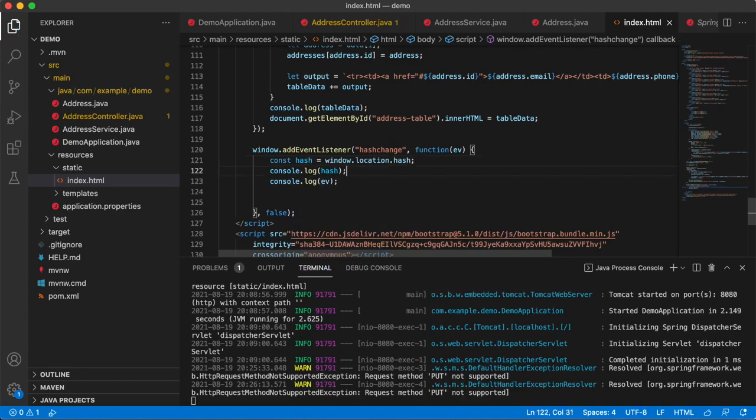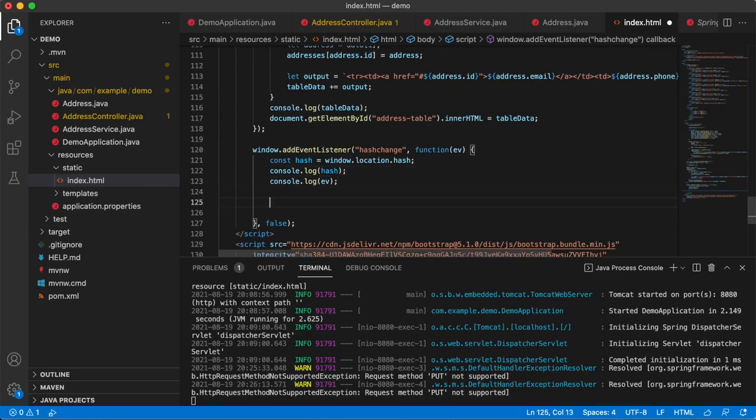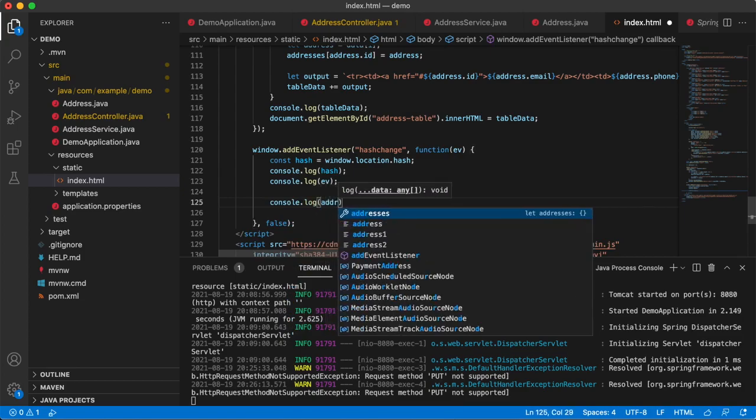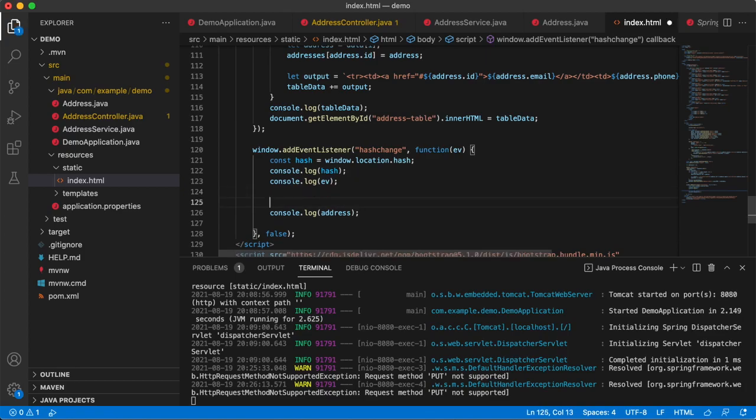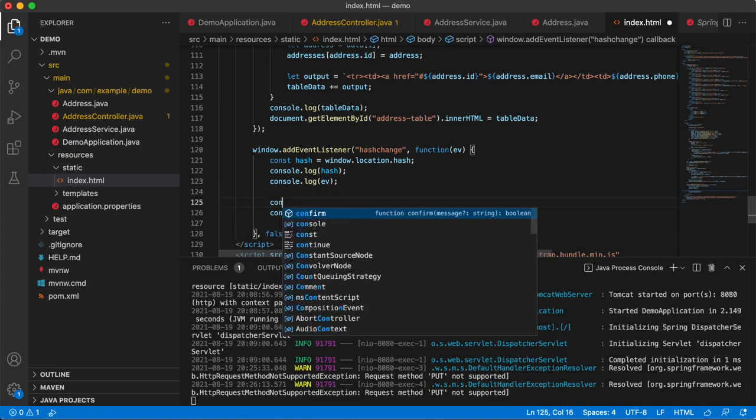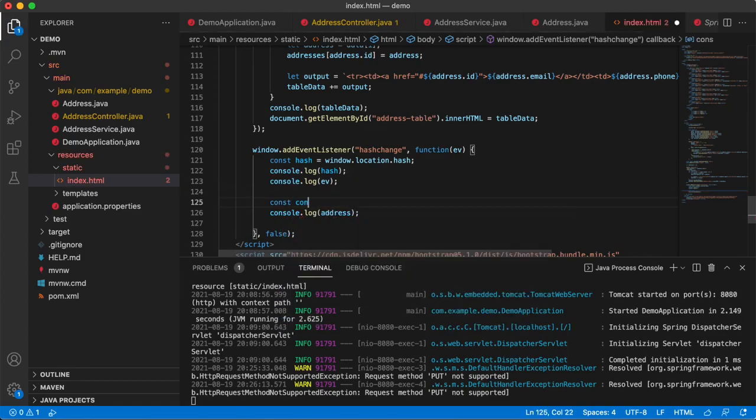Let's console log the hash, and let's also console log the address that we get. We don't have one yet, so let's set a variable, and that's not going to change. We're going to get it from our addresses collection that we just added above, by the hash ID. And we'll console log out address. Let's see what happens.